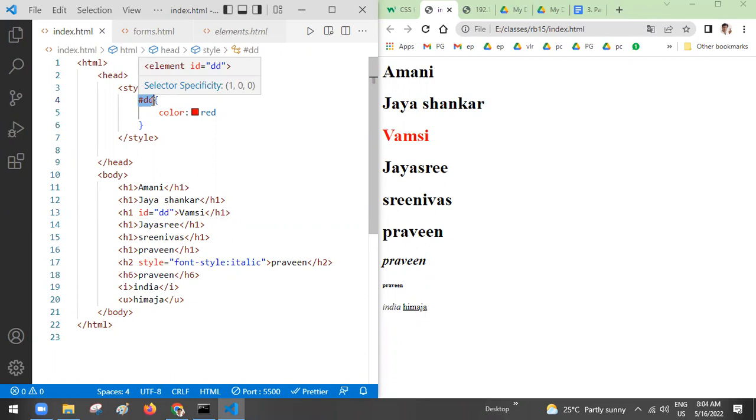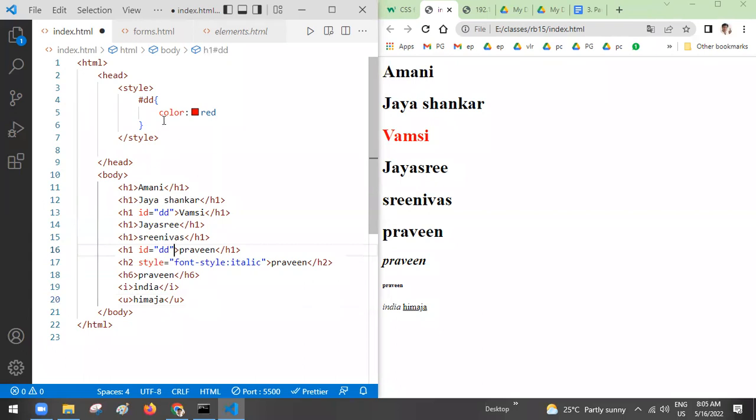Okay, right. But if I want to apply the same color to another element, again to another element, I cannot give the same ID because ID should not be repeated. Of course, HTML doesn't complain. HTML doesn't say anything wrong. HTML doesn't throw an error. It will accept that also, but that is not good practice. So through ID, applying style is not a great idea.